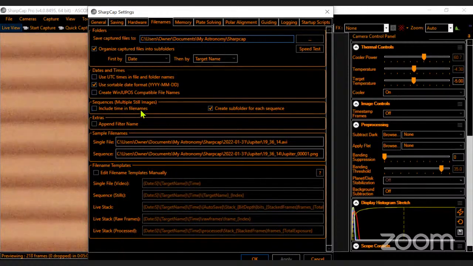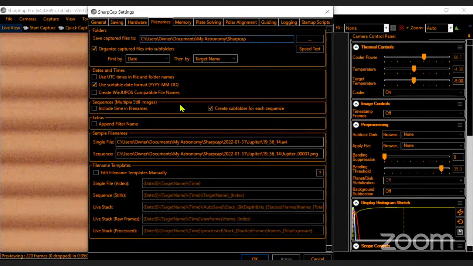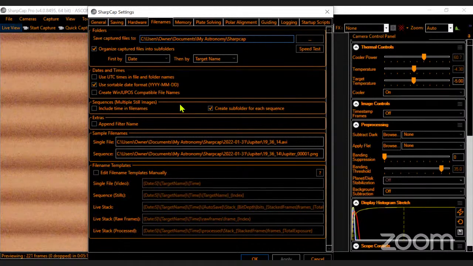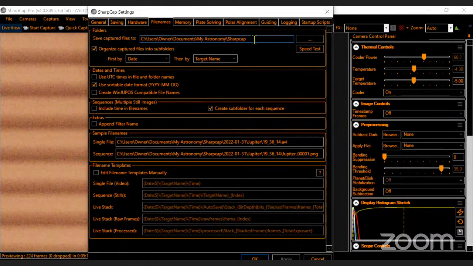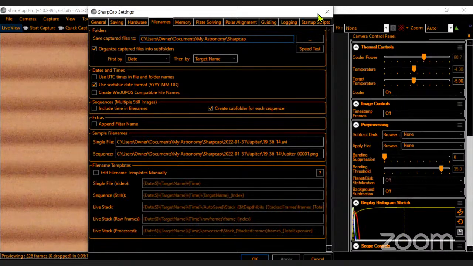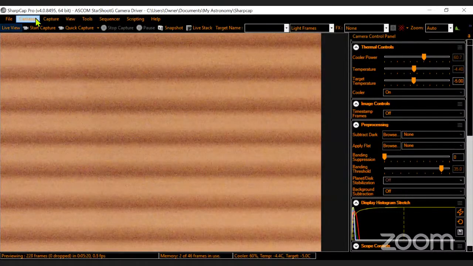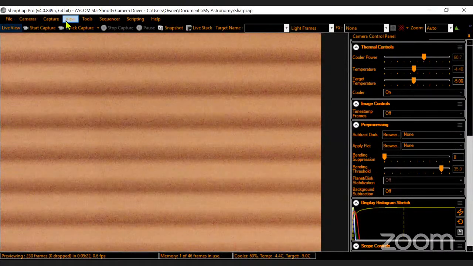Yeah, all sorts of options. See, the problem with SharpCap is it's got so many options, I just can't go through all of them. And as a matter of fact, I don't use most of them. This is the only one I use under here. I don't use it to set this. I set it once and I forget about it. SharpCap will remember your settings from session to session, so that's not going to be a big problem.